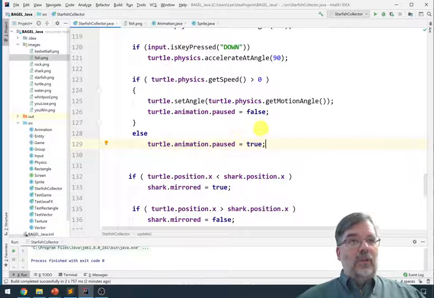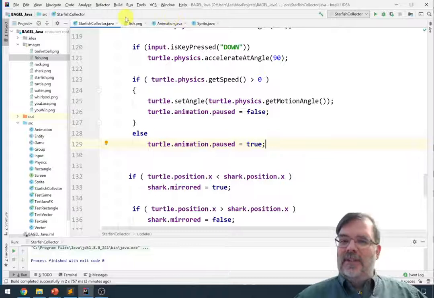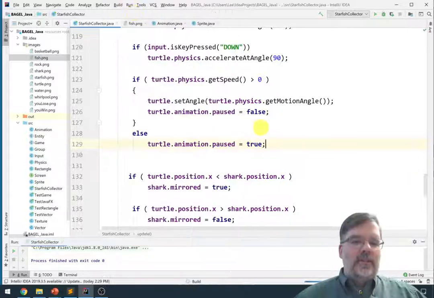So if you want to turn an animation on and off, in this case, if the speed is greater than 0, then we're not going to pause the animation. Otherwise, the speed is equal to 0, the creature's not moving, so we'd want to pause the animation. Let's go ahead and see how that works.